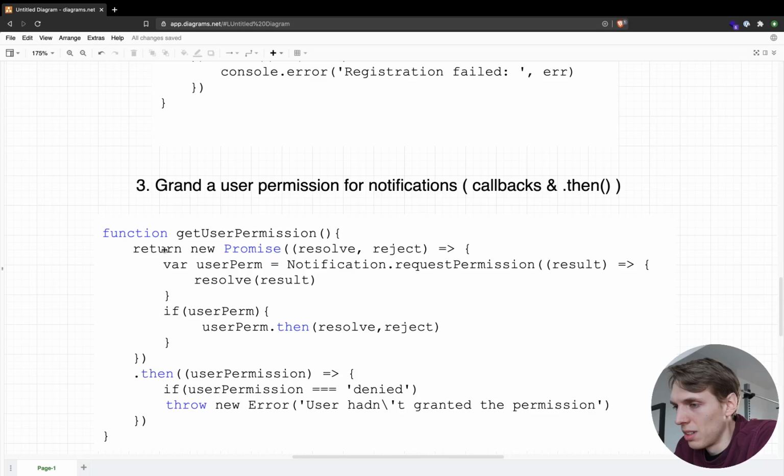So here you can see that the API for requesting the permission changed in the last years. The first way was to pass the callback function inside requestPermission as an argument, but it changed to a promise.